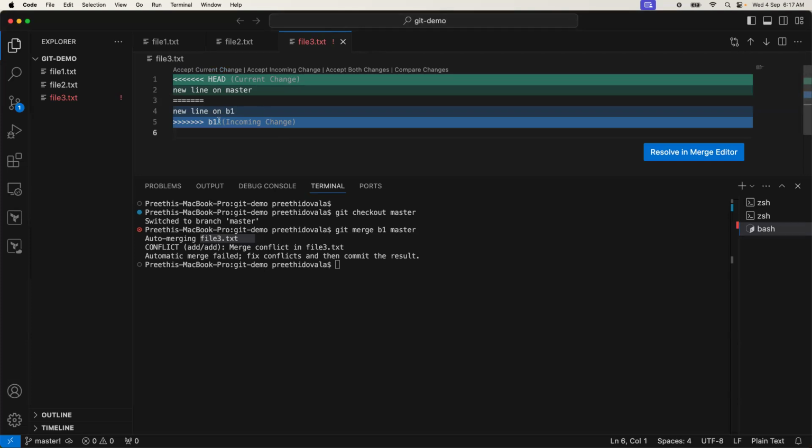Now, how to fix the conflict, I'll show you. Here it shows these options: either you want to accept only the destination changes, only the source changes, both, or whether you want to compare. These options are available, and it provides flexibility to see the changes, whereas in Notepad you don't have that. You have to work on it. How to fix it we will come to later, but now let's focus on why you are getting this message. Why are you having a conflict? What is the reason for the conflict?